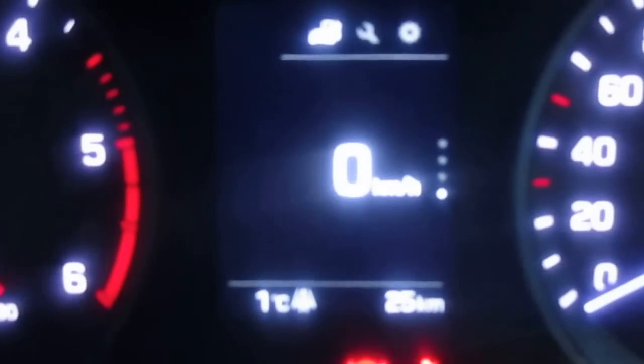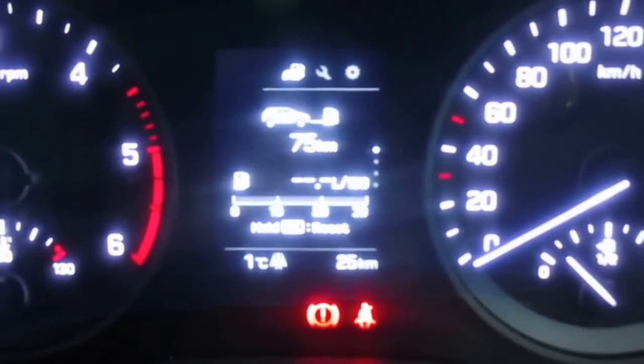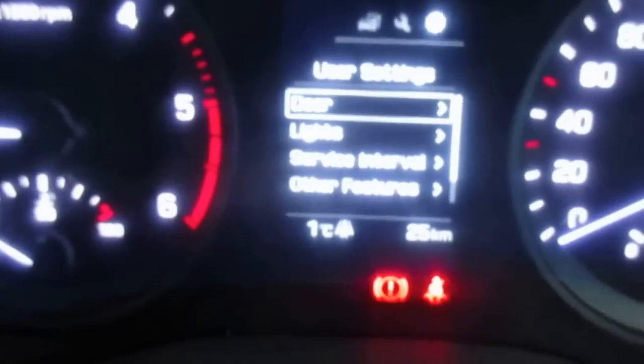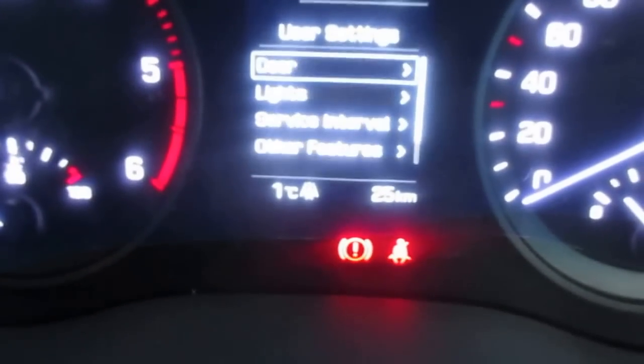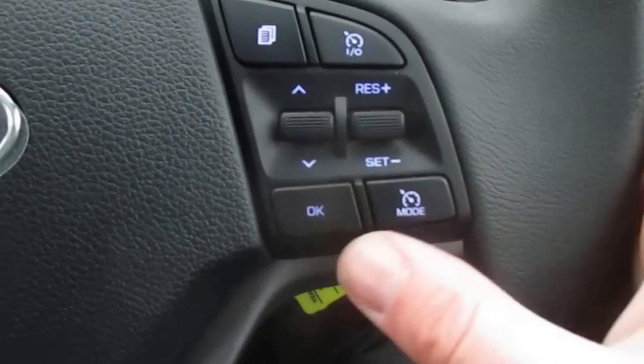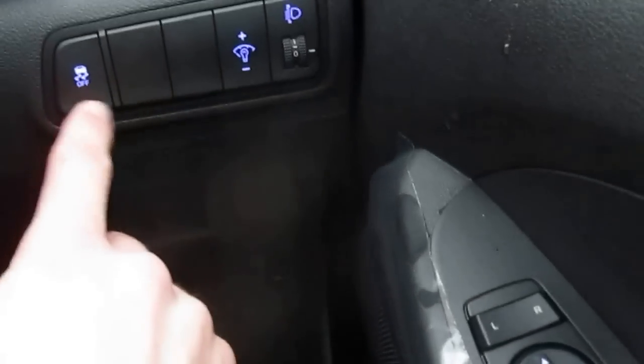Inside here we've got things like trip computer, so that's going to give your speed readout, basically how much mileage is on the car, how much fuel you've got left in the tank. And then if we swap across to another menu, it's going to be things like, we'll say, tire pressure, service, so it's all maintenance kind of stuff. Again, we hit that there, and we're down into other things like various different settings, door locking and all that kind of stuff. Cruise control with speed limiter down through here, traction control, usual brightness of the dash and all that kind of stuff.